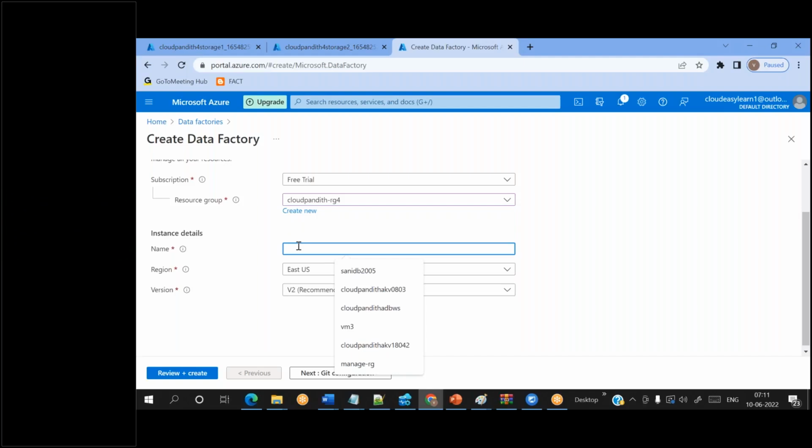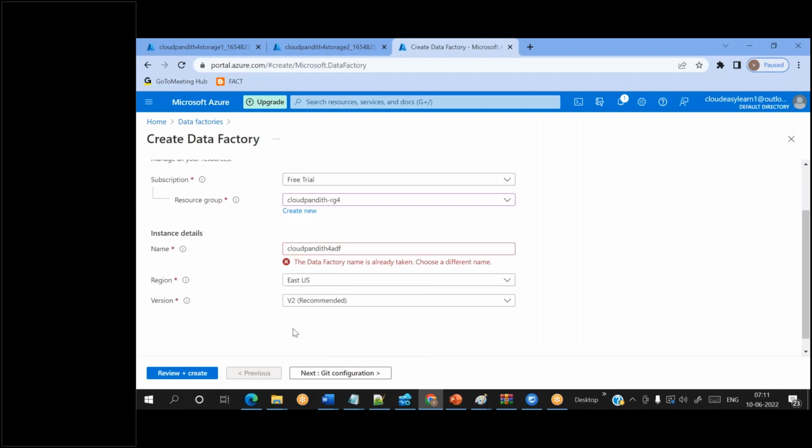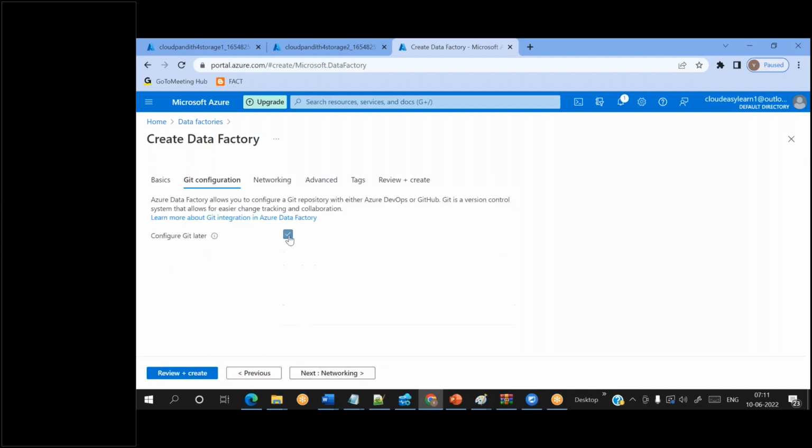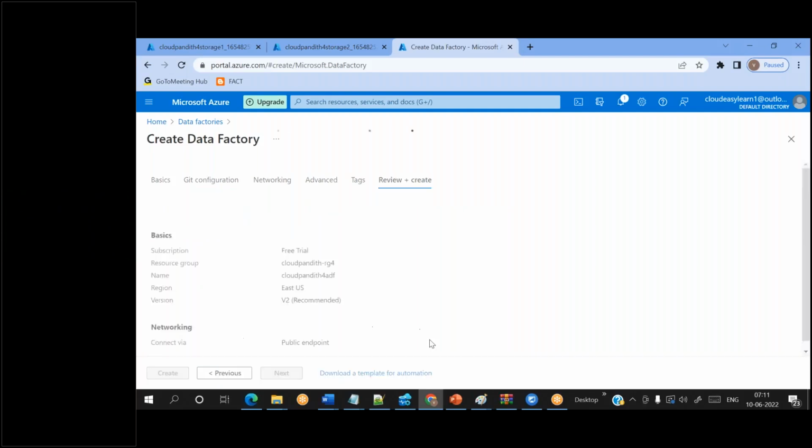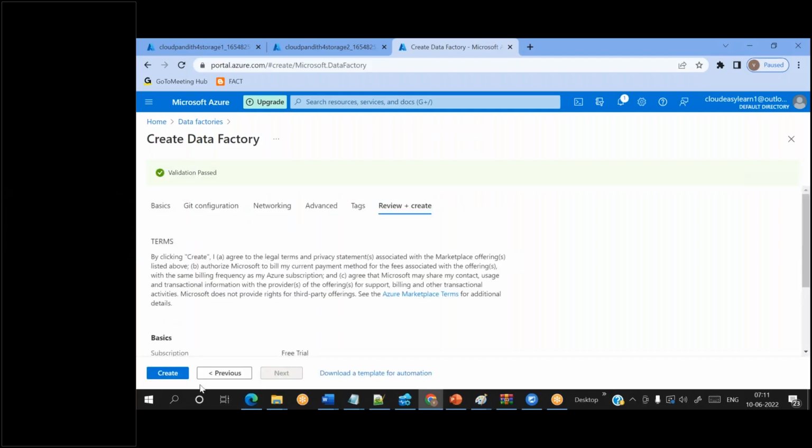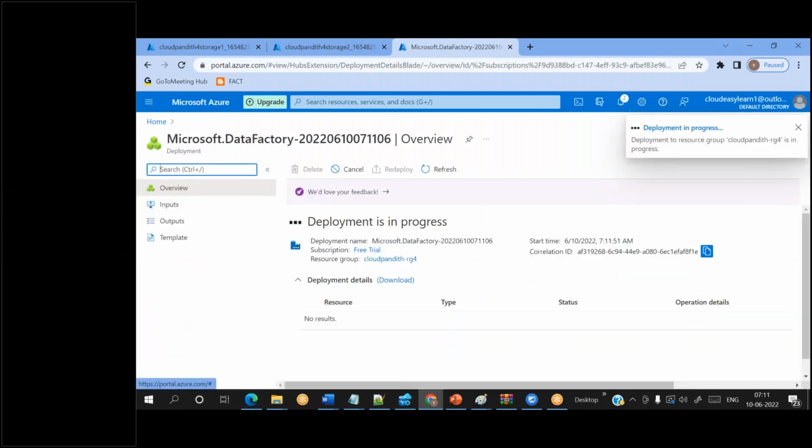So this is resource group 4 and Cloud Pandit 4 ADF. Just click Git configuration, configure Git later. As I mentioned, code will be generated. Yesterday I showed you where the code gets generated. That code you can move into another environment using this. Because I am logging into another tab, it is asking me to log in. If I had only one account it would not ask, but I have multiple accounts. So in another tab, it asks whether you want to log in with the same account or a different account. It is asking Anish Singh. Clear?